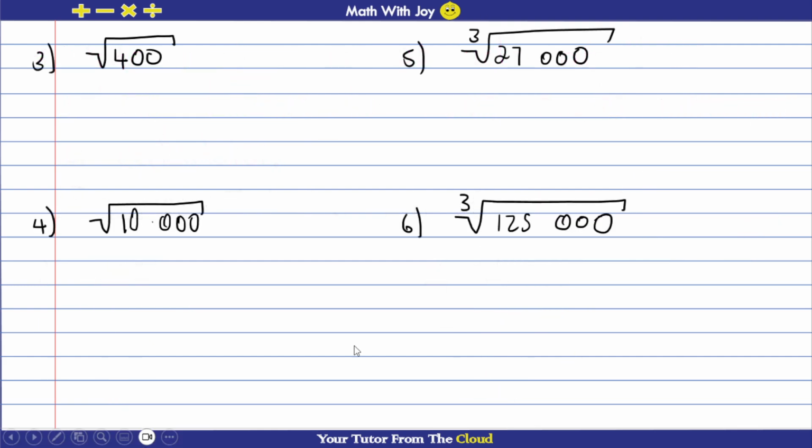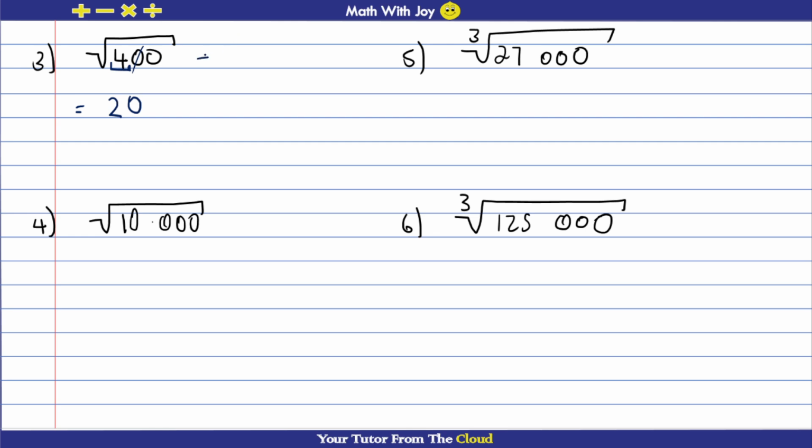Now let's practice more questions and more situations where you have a big number, but you do know the square root of the smaller number here, the 4. We do know what the square root of 4 is, so we can just write it as 2. The square root of 4 is 2. When you have zeros, pay attention to the zeros. If you have 2 zeros, you have to take out one of them. So the square root of 400 is 20.